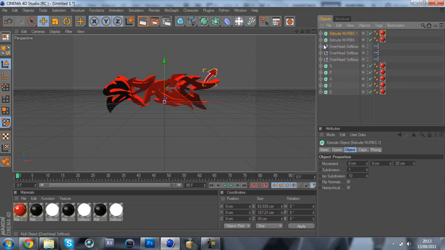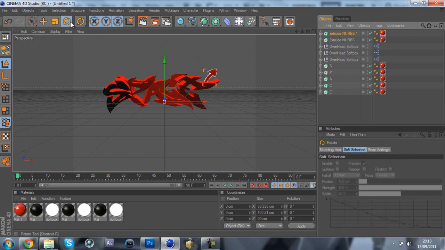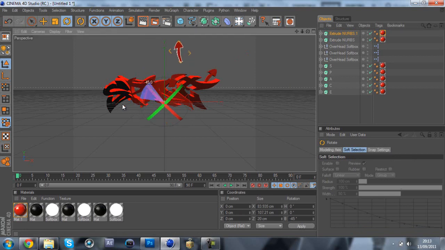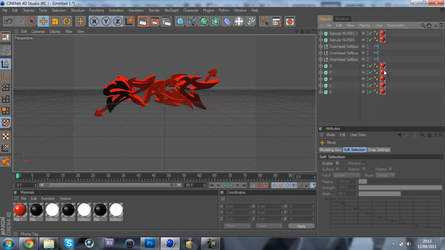And then copy that so you have another one, and then rotate 180 degrees so you have it going on the other side. And then just reposition that, maybe rotate it to how you want, since it is your text. Maybe about there. That's good. And this is what it's like at the moment.